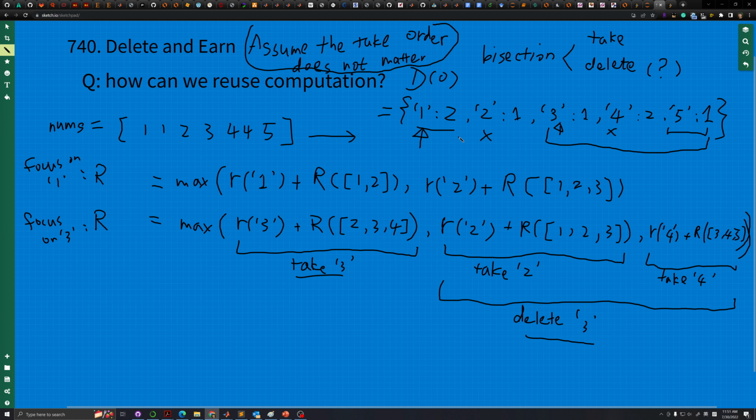So maybe I don't know if transforming the nums array into a dictionary is a good idea or not. It's good in the sense that it simplified and reduced the total number of elements because now we can group the same values into key value pairs. That's a good thing about dictionaries.